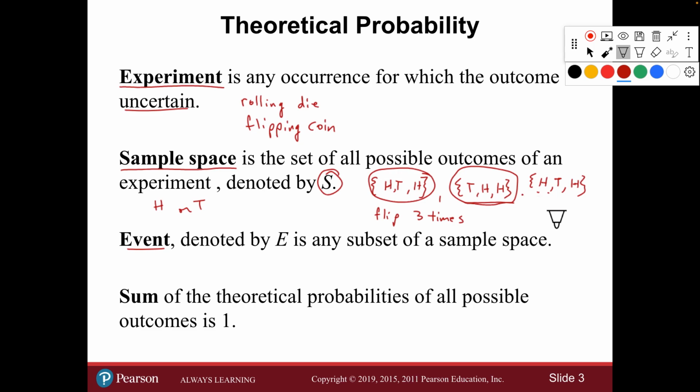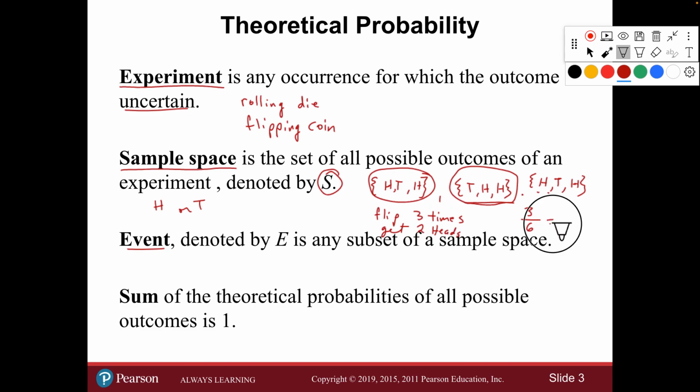So it would be 3 out of however many possibilities there are. I'm thinking it's 6. 3, 2, 1. Yeah, there'll be 6. So there is a 3/6 chance of getting 2 heads when we flip a coin 3 times.